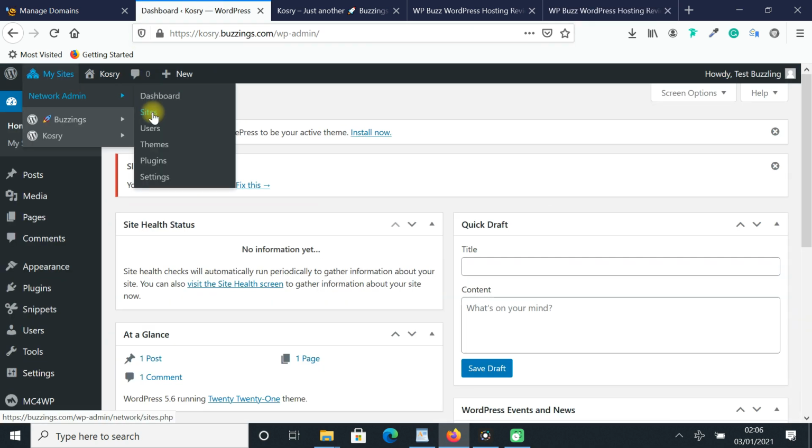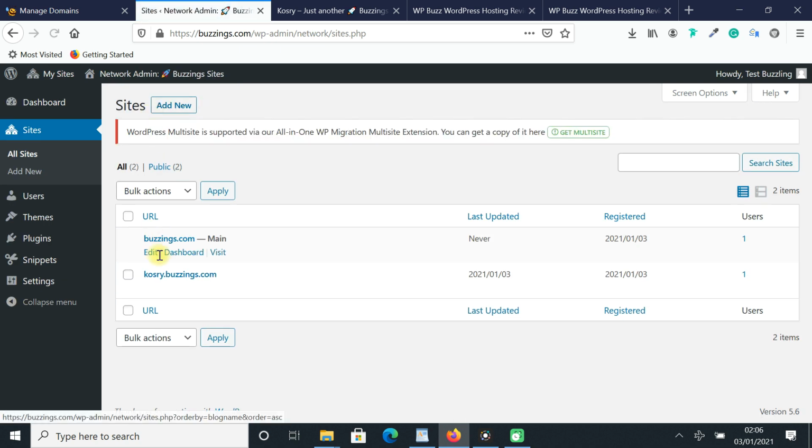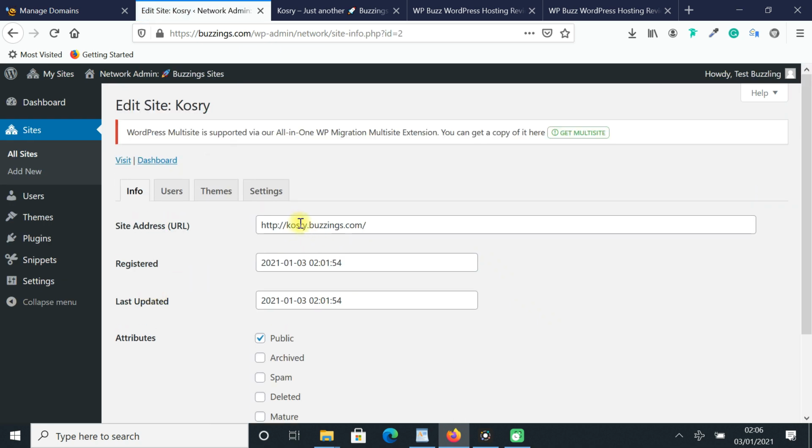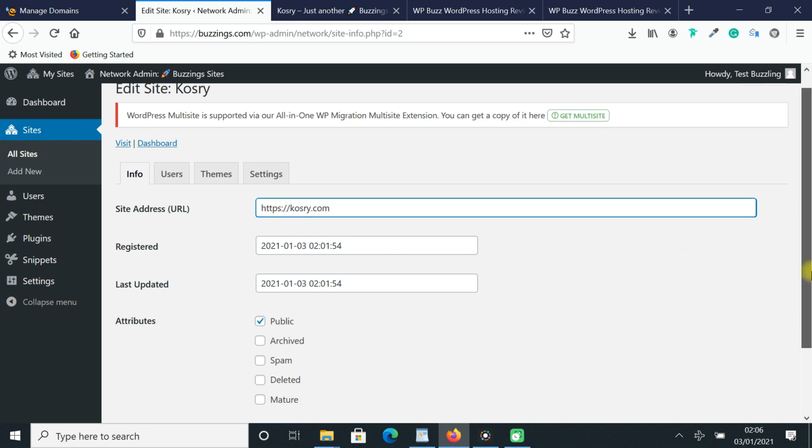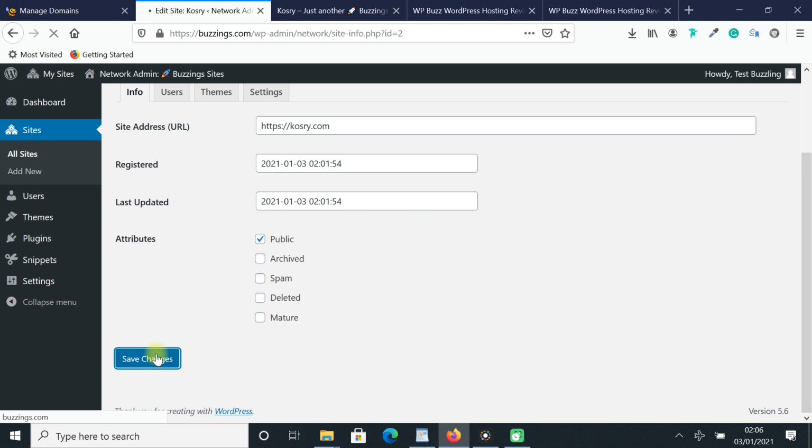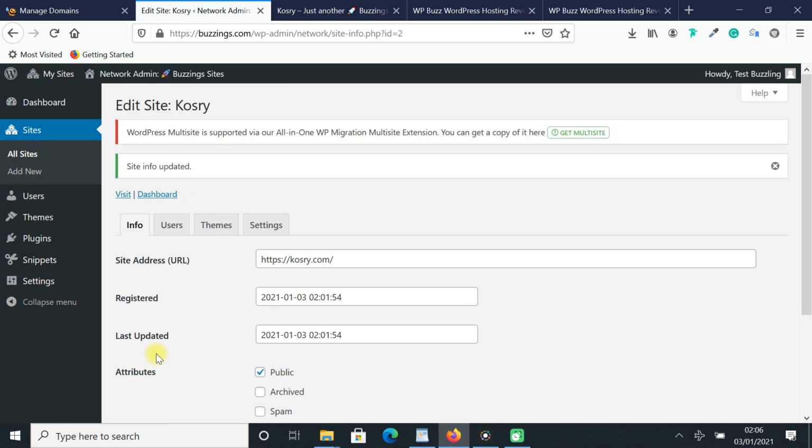We are going to sites, and then we will edit, and rather than here being http://cozy.buzzings.com, we will remove this and we will put cozy.com. Okay, and now save changes.